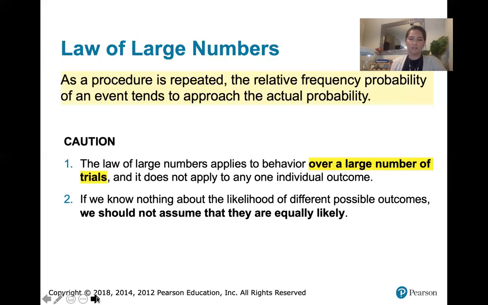I also think of this in terms of divorce. People sometimes will say, oh, you have a 50-50 shot of staying married. And sometimes that might be relevant depending on the statistics that you're looking at with divorce rates and things like that. But if they're saying that there's a 50-50 chance of staying married because you either stay married or you don't, so a 1 in 2 chance of staying married, and a 1 in 2 chance of not staying married, I don't think that that's accurate at all. So you got to be careful. If the events are not necessarily equally likely, you shouldn't treat them as if they were equally likely.